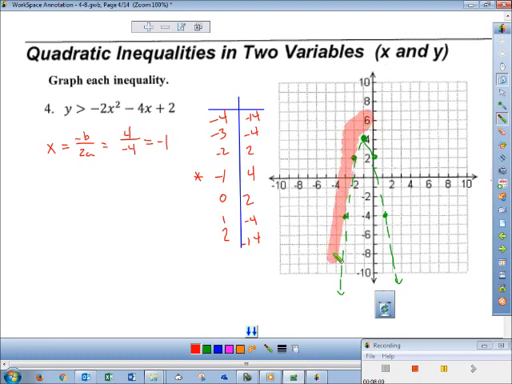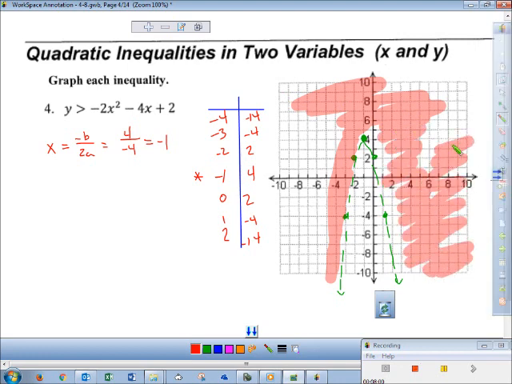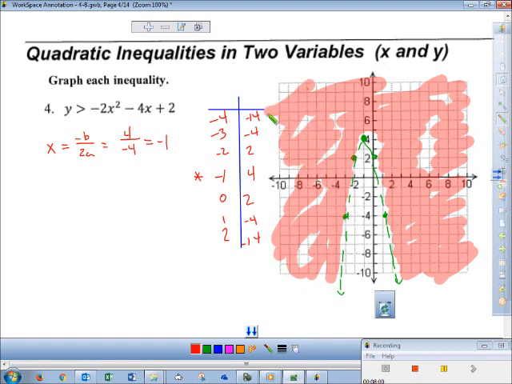So above means all of this stuff and anywhere outside the parabola. Like you're actually not inside the parabola. It's anywhere on the outside of that parabola. So lots of fun shading. Pretty simple, right? If it's in vertex form, you already know where the vertex is. If it's in standard form, you will need the x value of the vertex first. Sure, you could punch it in your calculator, but it's so much easier if you find the x value of the vertex first.